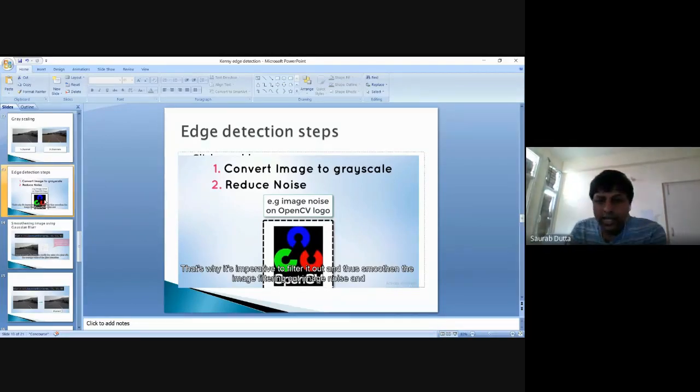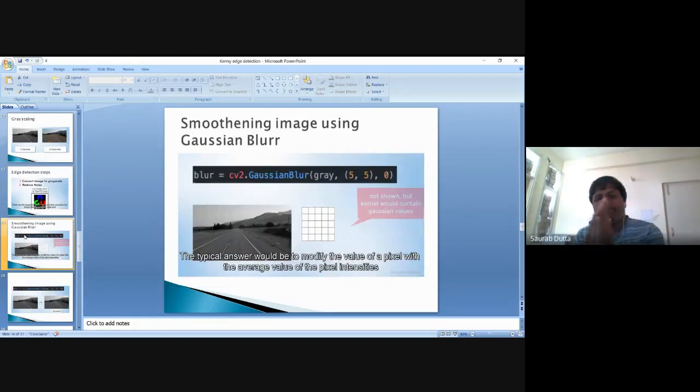Edge detection steps: convert the image into grayscale, as I've told you, because working on the RGB channels is not good, as they will not help you find information if you want to detect the edge. So you convert it into grayscale, where you reduce the 3 channels into 1 channel. Then you reduce the noise using a Gaussian filter for smoothing of the image. If I apply this particular 5 by 5 matrix to this image, it will generate some new information.